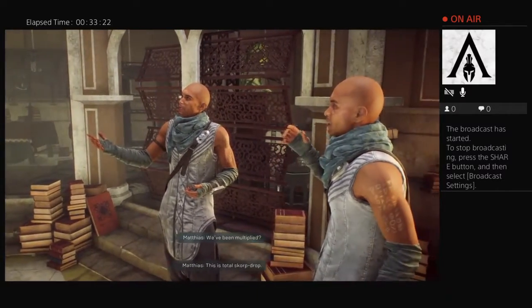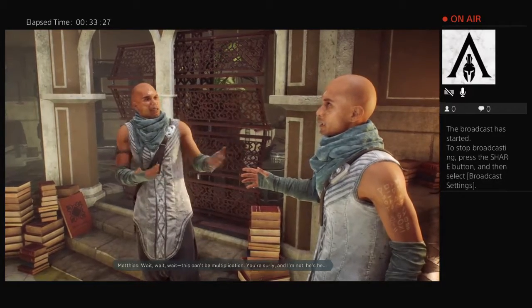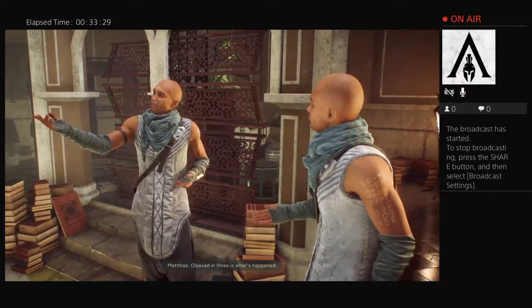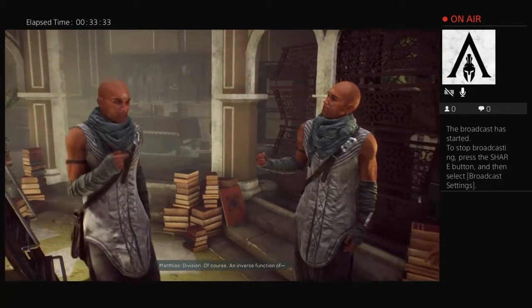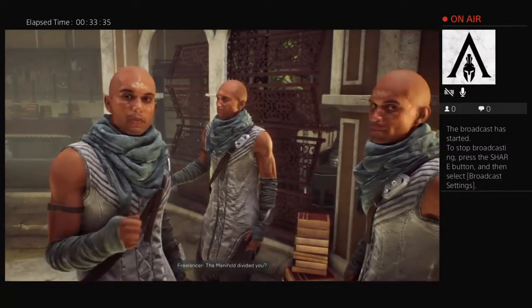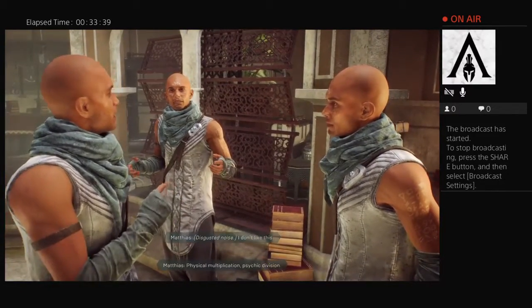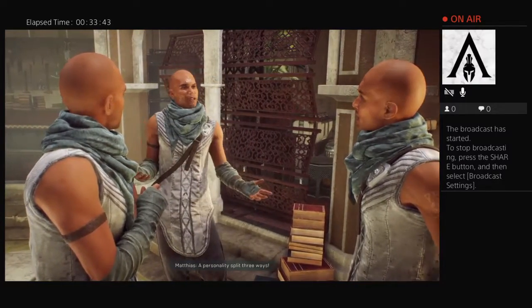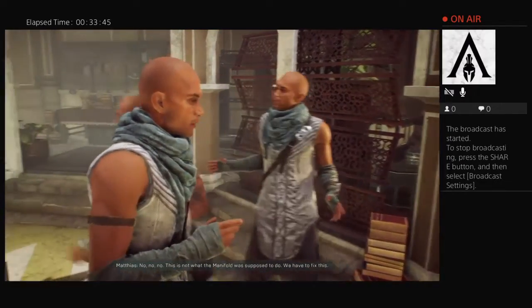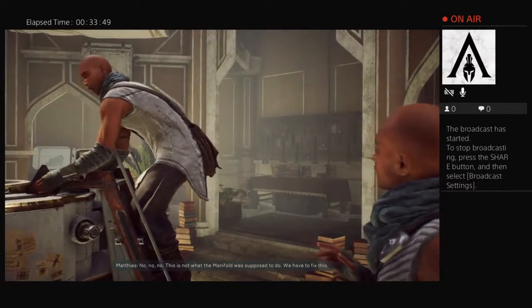Wait, this can't be multiplication. You're surly, and I'm not, and he cleaved in threes. What happened? Division. Of course. An inverse function. The manifold divided you. I don't like this. Physical multiplication, psychic division. A personality split three ways. No. It's not what the manifold is supposed to do. We have to fix this.